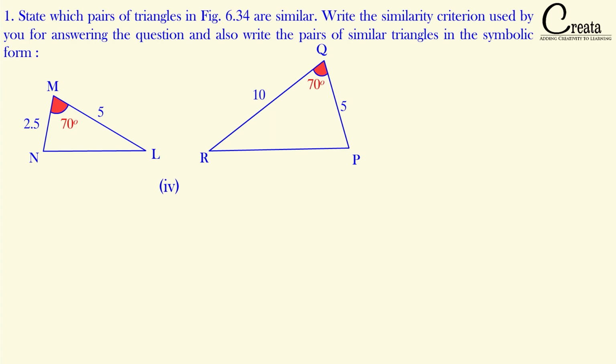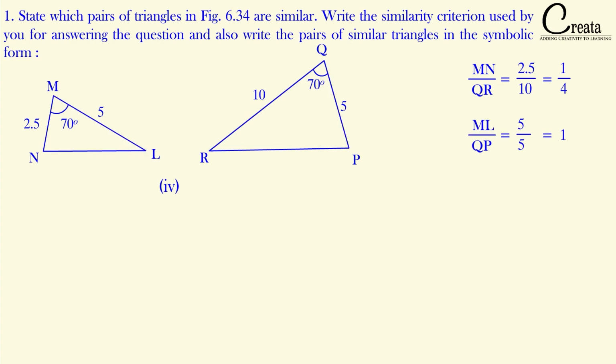So we can rotate this triangle for better clarity and better visualization. In the exam also you can draw a small triangle on the right side of the figure, the rotated one. It becomes easy to exactly match both the figures. So we have rotated the triangle, 70 is matching with 70. Here MN will correspond to QR and ML will correspond to QS. By doing so, let's check the ratio of the corresponding sides. It will be 2.5 upon 10, that will be 1 by 4. And MN upon QP will be 5 upon 5.